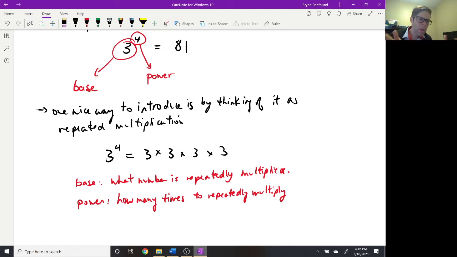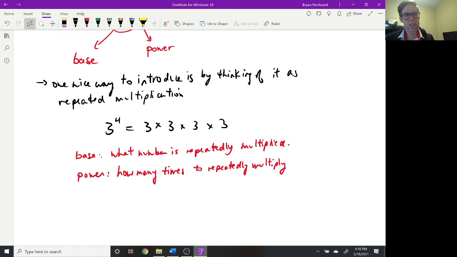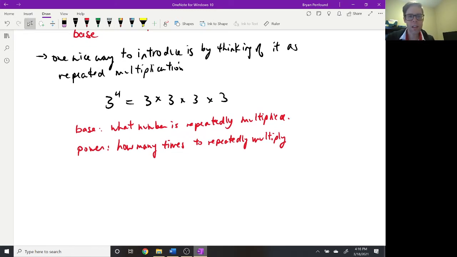And this doesn't always work. I mean, there are instances in which we try to write an exponential kind of thing, and it's not as easy as thinking about it as repeated multiplication. But for the most part, working inside of middle school, where we're going to be seeing exponentiation a lot, I think it's fine to think about it as repeated multiplication. But like I said, you eventually are going to get yourselves into, how do I think about 3 to the power of 1.5? Is that like 1.5 multiplied copies of 3? Like how do I think about that?